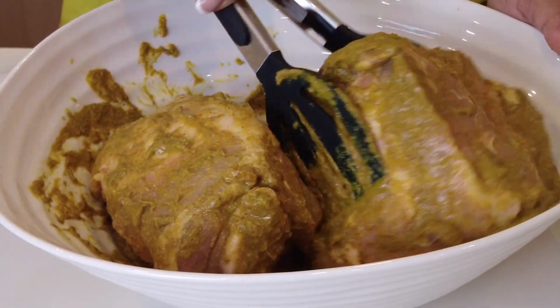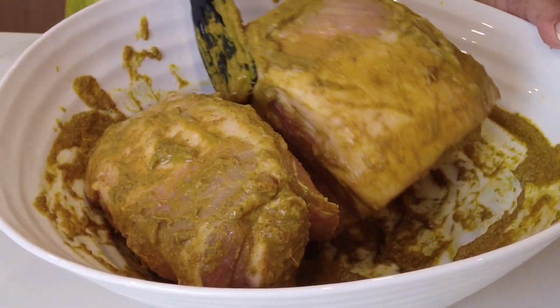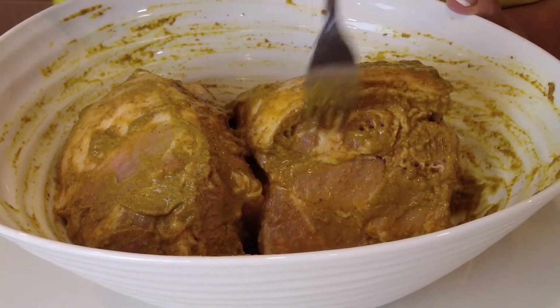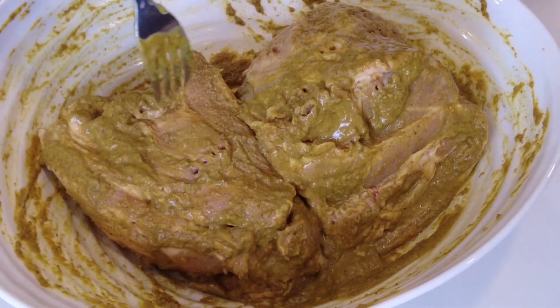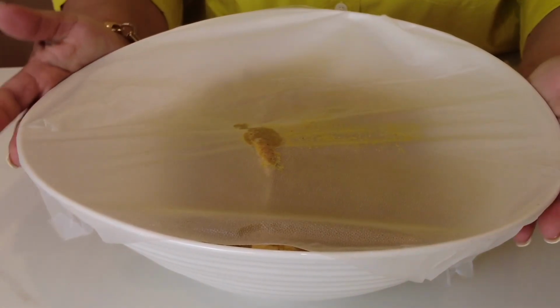To make sure that the flavor goes right through into the meat, we're going to use a fork and start piercing the meat. This is going to help the meat absorb all that delicious flavor. Let's cover this up now and keep it aside to marinate for about 1 hour. But you could also marinate it overnight, and of course that's going to give you the best results.